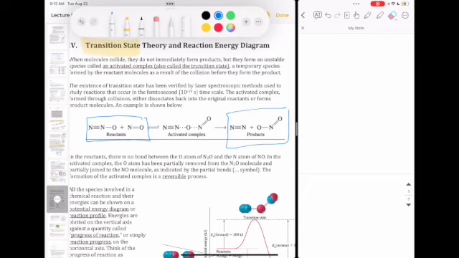So the transition state, or the activated complex, is the molecule where the bonds that need to be broken exist and the bonds that need to be formed also exist. So it's far from ideal for the molecule, right? Because you can't have that many bonds. Many times that would violate the octet rule for certain molecules. So its existence is not going to be tolerated for too long. The molecule will have to switch, either going back to reactant or converting to product.